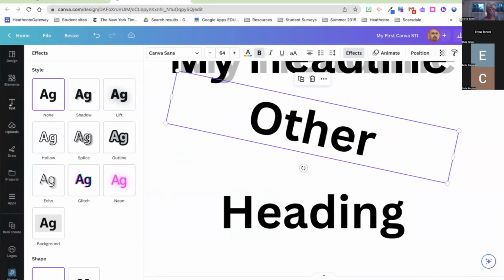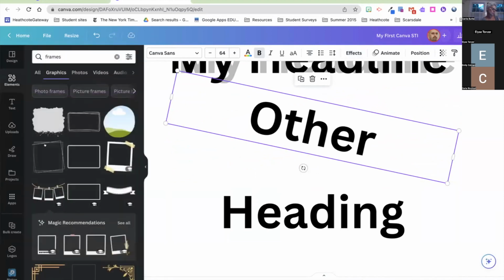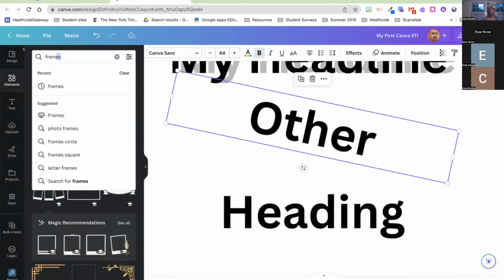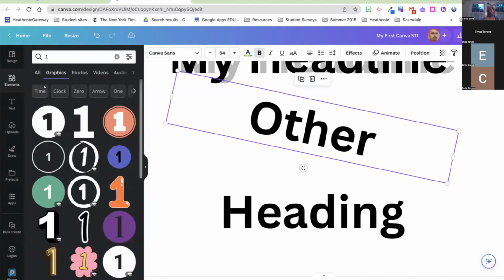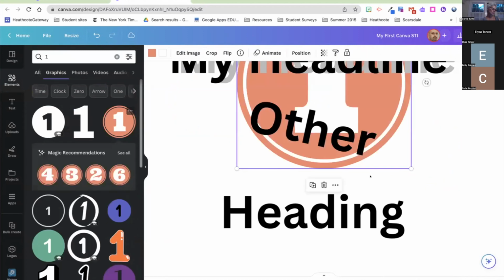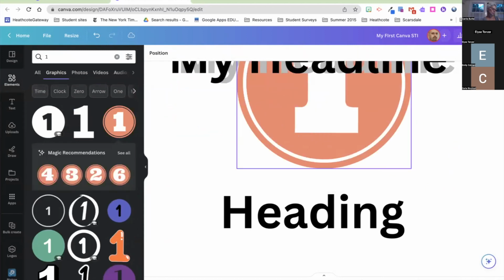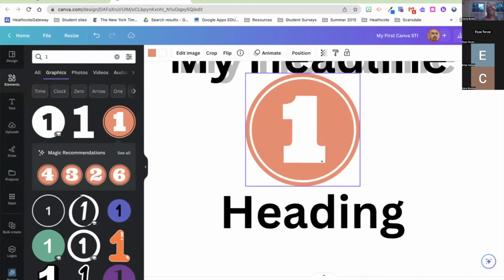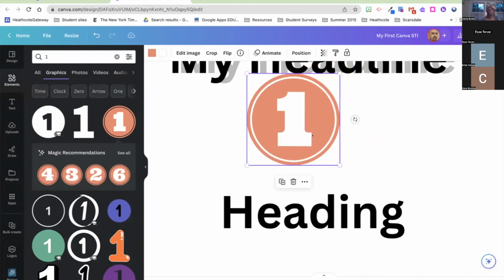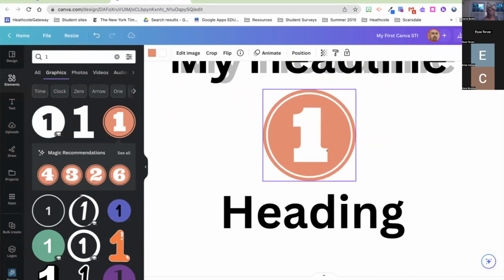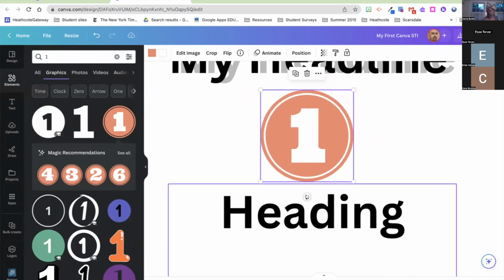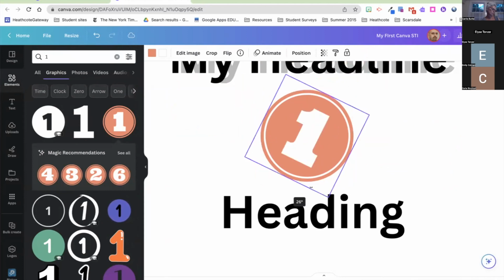Similarly, if we put in, let me put in the number 1, right? Let me just get rid of the other. I can make this smaller, and as I make this smaller with the corner, I can pick it up from the middle. I can grab it from anywhere. I still have the rotation thing, right? So I can still change the orientation of it.